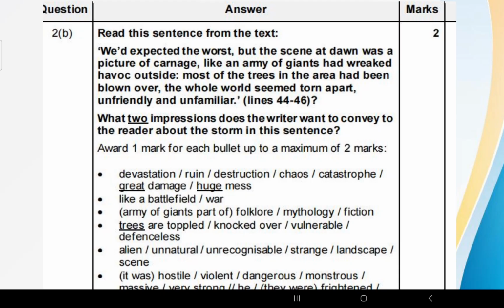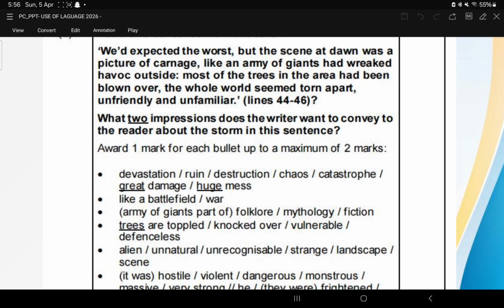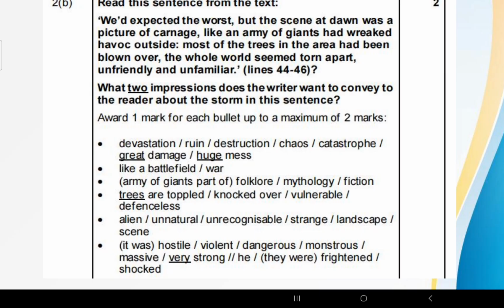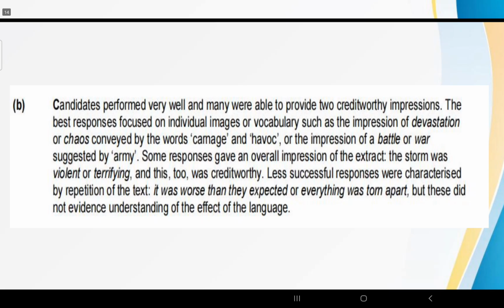So you will read why all this destruction, what has happened. Is it a wind that has blown, and now they are comparing it to the destruction that an army can do, or what is that? So you need to read that part. I think they are talking about that strong wind there, but I'm not sure because I haven't read the text. So you need to read that, and after that you write your answer, and you will get all these impressions. And how you are going to write it, we have this also.